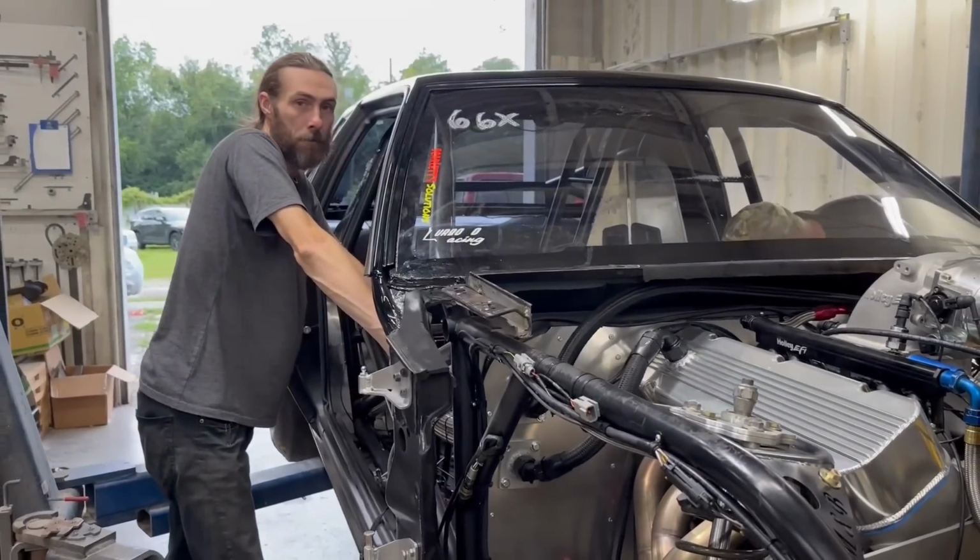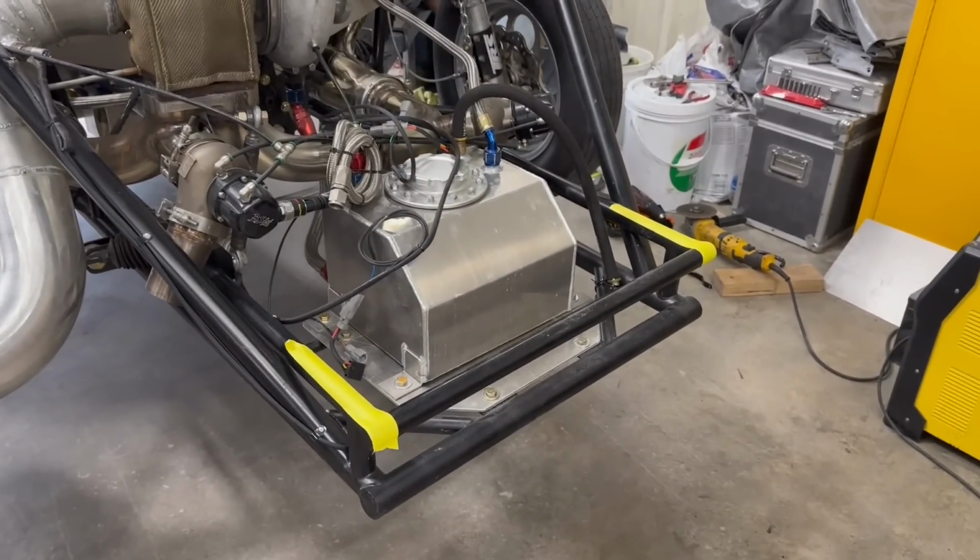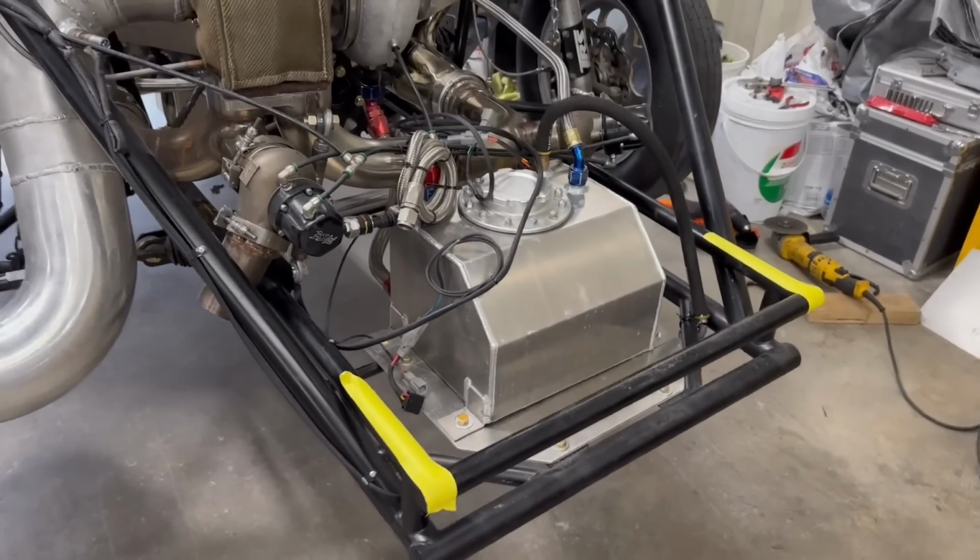Brandon is going to work on mounting the front end. So he is a magician trying to figure out how to do that. Yeah, us, not me, not so much.